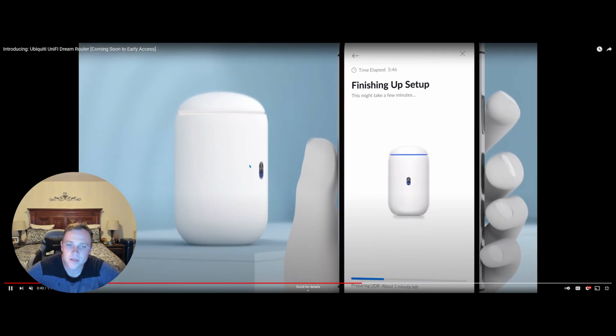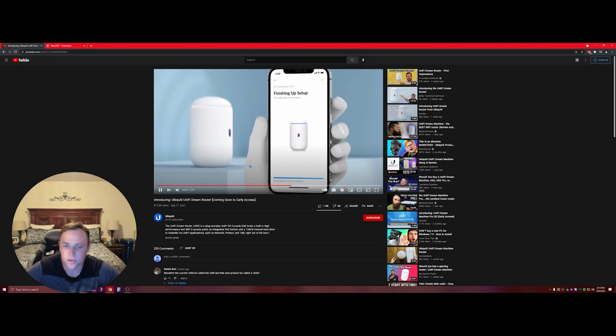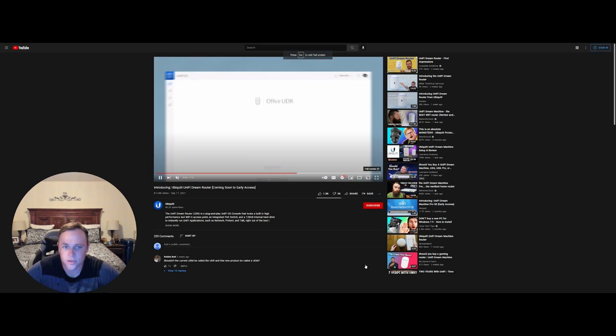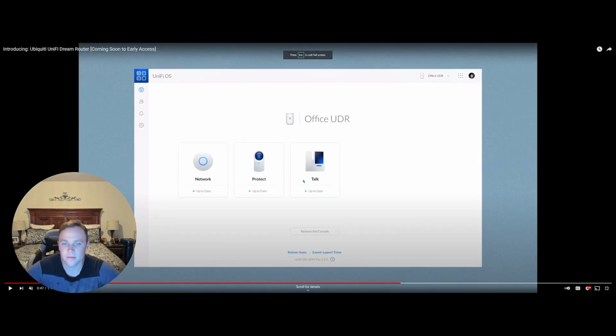And the cool thing is, most people don't know, they're going to show all the features again, but there's one thing that most people don't realize: you don't have to use all the high-end cameras and stuff. Most people aren't going to be using this for crazy cameras. I mean, it can be for small business, so I'm not going to say you can't. You can, that's the cool thing, it gives you the option.